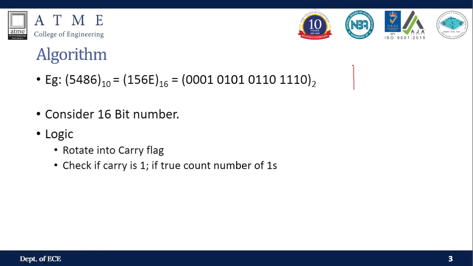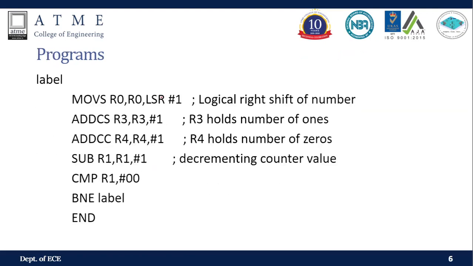If you are looking at one flag here, which is called your carry flag, then when we do a logical shift right, this bit will go into the carry flag, and eventually all of these will be shifted by one bit, and a 0 will be added into the MSB. So this is what we get as one logical shift right, LSR. That is what we are using here, LSR. So R0 is LSR'd one time, and the result is again stored into R0. So in one cycle, one rotation happens.